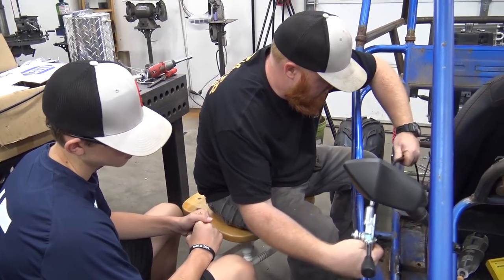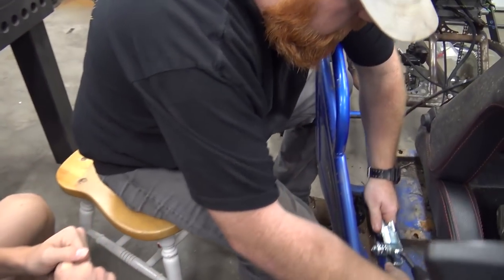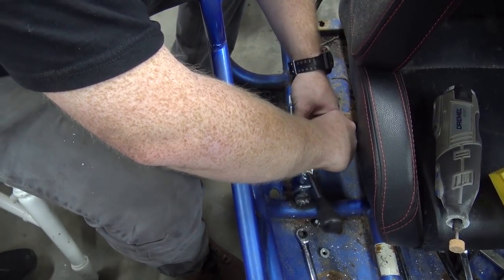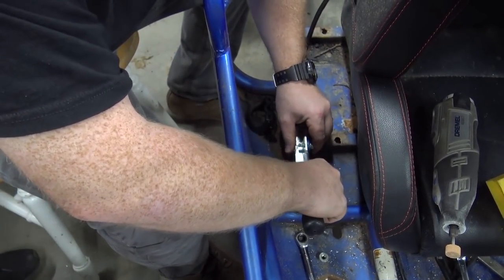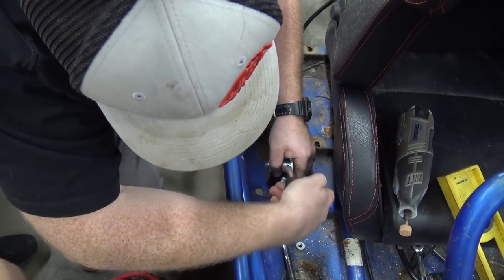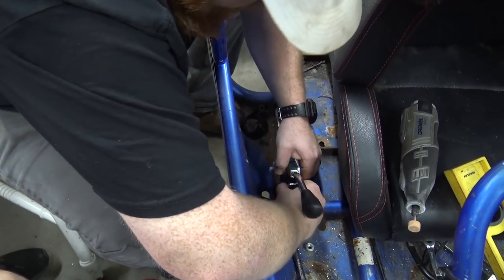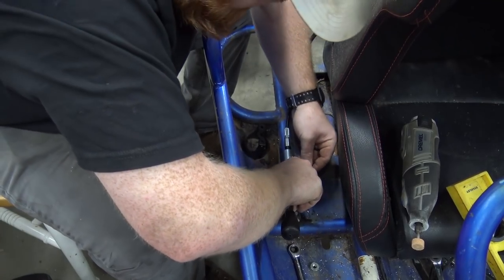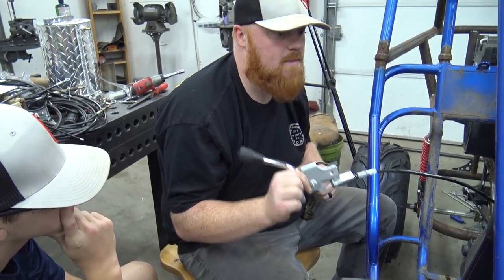So now I've made some mounts where this will mount up right here and look all sweet and whatnot. So I can bolt this down now. Looks like this one's a hair bit different than the one I used to mock this up. Well, isn't that nice? Yeah, so now we gotta mount the brake.